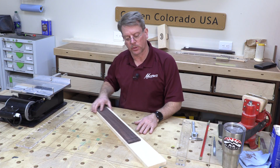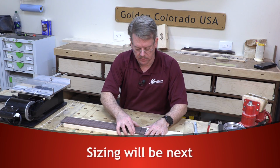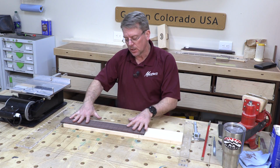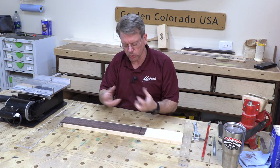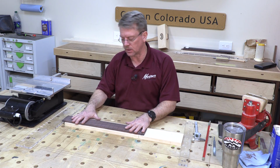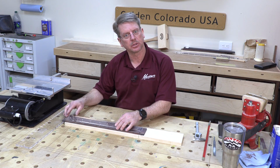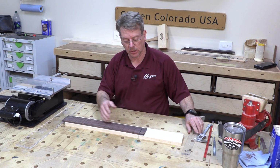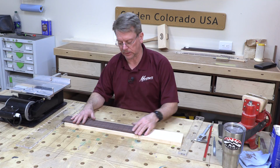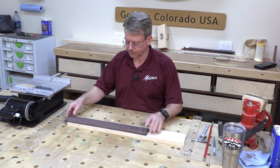All right, now the fretboard is pressed on there, not sized yet, but you can see those pins are holding it into perfect alignment. So when I glue this fretboard on, that fretboard cannot shift, like glue is a slippery surface that will allow it to shift, but not with the pins in there. So the fretboard will eventually be cut out to the template shape, and then it'll be slipped on here, and then the whole thing will be cut out, but the alignment is dead perfect at this point in time. So that is the beautiful thing about what we've just done here.